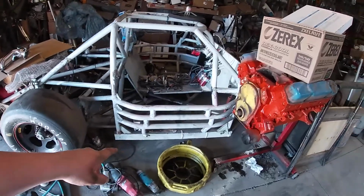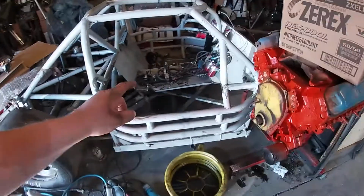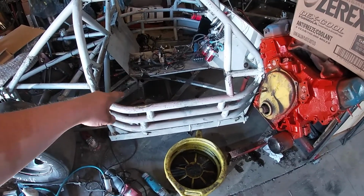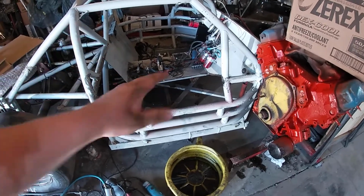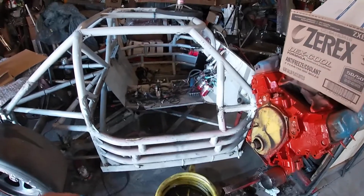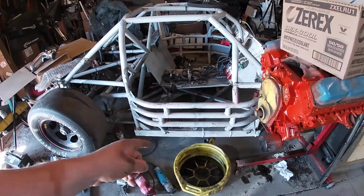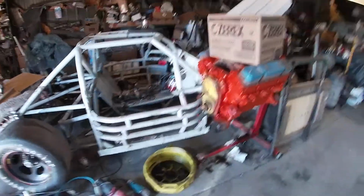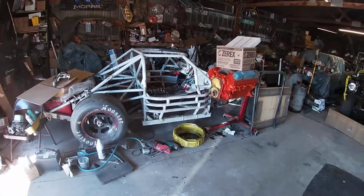I got my 2x3 square tubing. I got the, I forget what size it is, 1x2, I think, square tubing. I gotta figure out what I'm gonna do with that X bracing, lengthen it, cut it up completely, rebuild it, something. I got some metal to play with that anyways. And then I got my tubing that fits inside here, so I'm gonna cut this bad boy in half and lengthen it out. But first I gotta get clean.